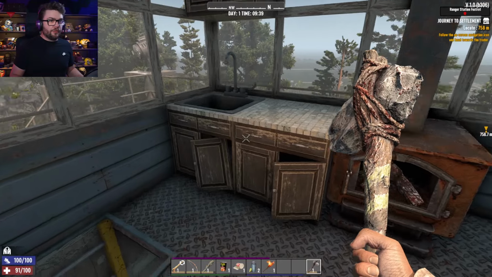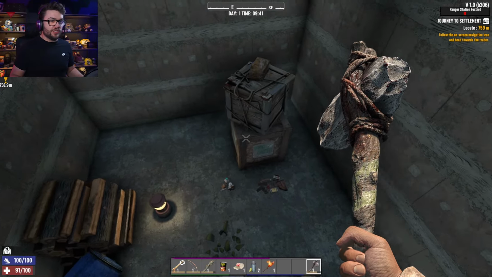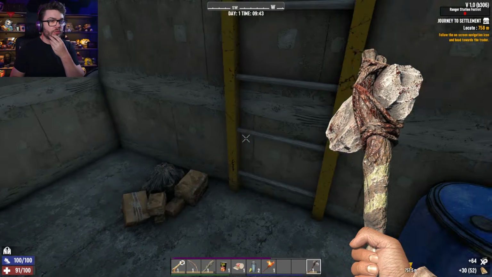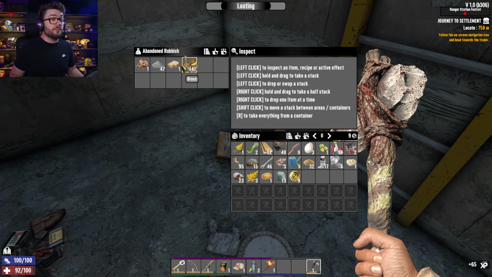I was really hoping for a cooking pot in the kitchen, but I'm not that lucky. This is where the zombies came from, because they were guarding the loot. Fair play. I'll grab your cheeky wood supply before I go. Bit of rubbish as well, with some cement and some mushrooms.